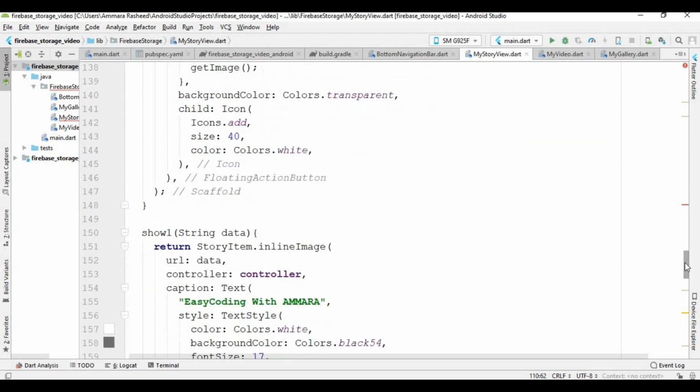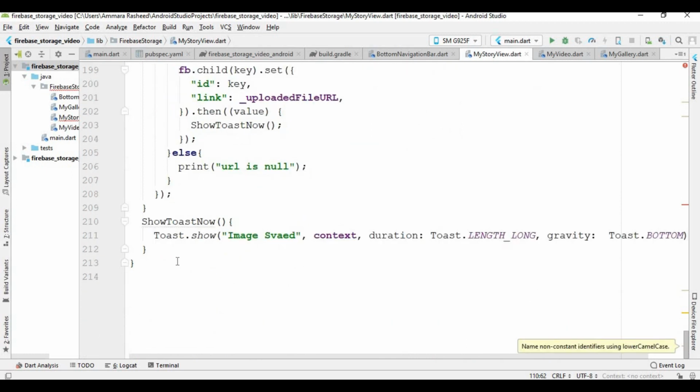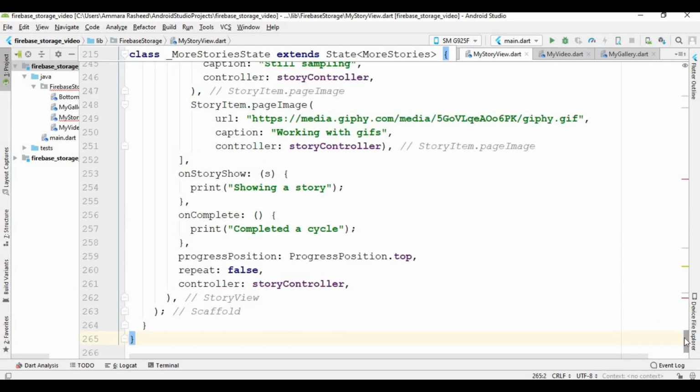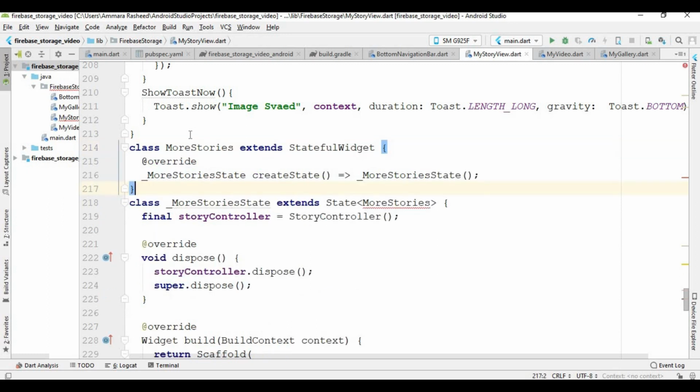So scroll down and create this class at the end here. Okay, so this is the class which I create, and you will see this error, so I paste this.